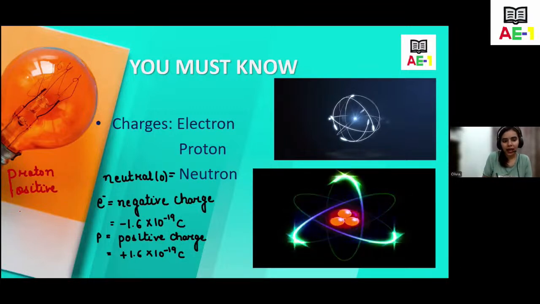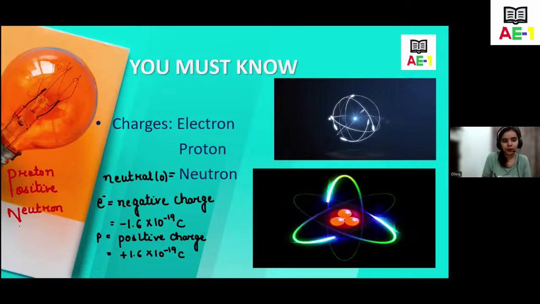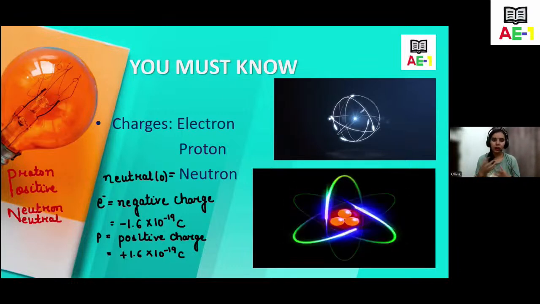In the same way, we have a neutron. We can write down a capital N and then neutron. The term neutral also starts with N only. Here you can see the proton is positive, and both of them have the same initial alphabet. In the same way, neutron is a neutral charge, that's zero, and they both start with the same alphabet again. And the remaining one, the electron, is a negative charge.